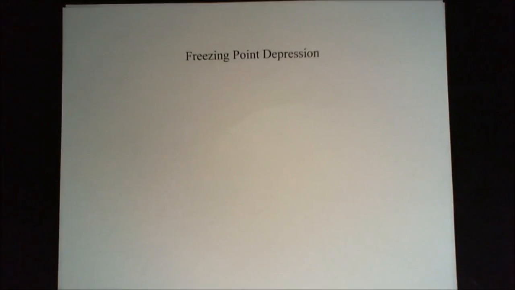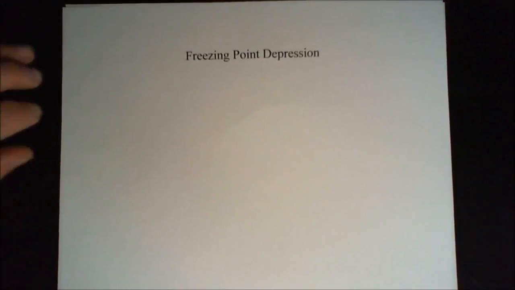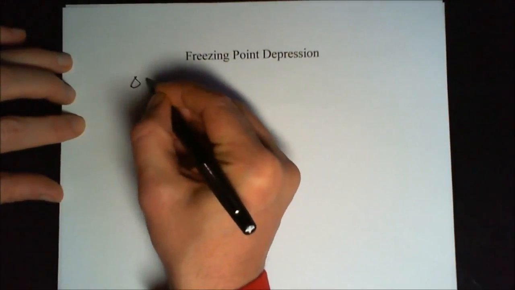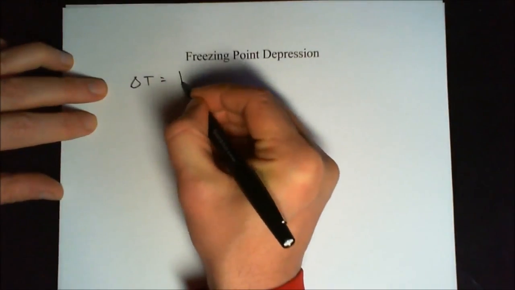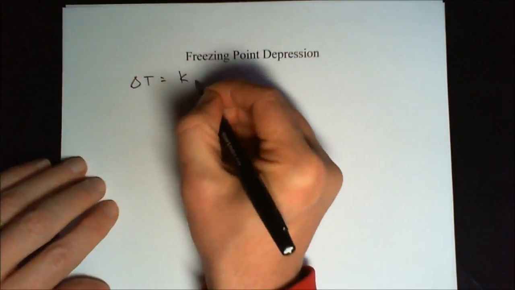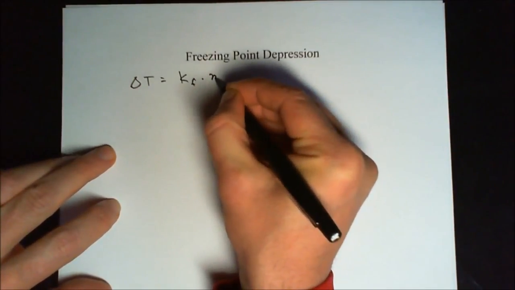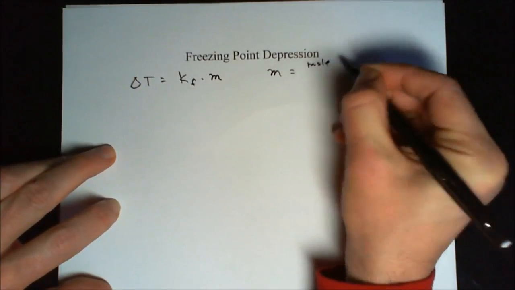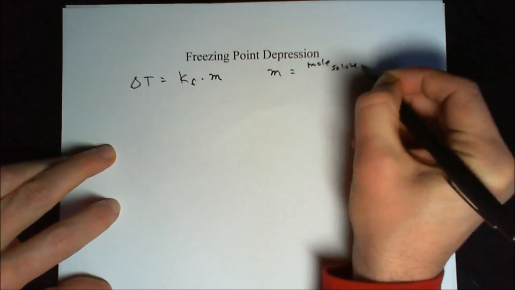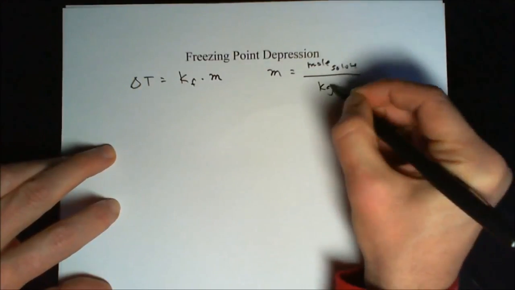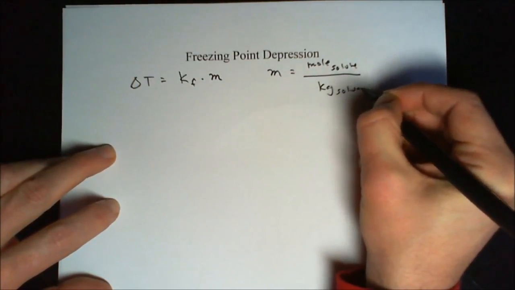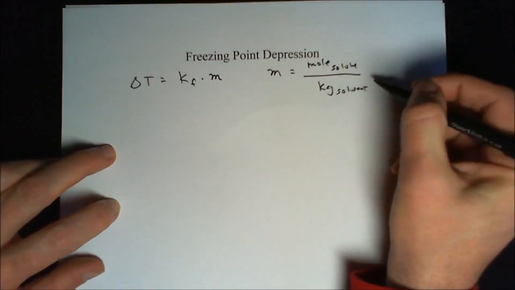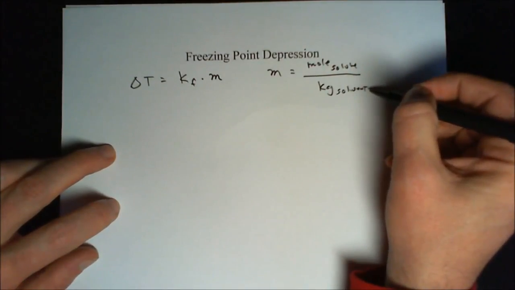Now we're going to calculate 4 colligative properties, and we can do any of the 4 in any order that we want to, and I'm just going to start with freezing point depression. Now freezing point depression is given by this relationship. We got K F for freezing times the molality, and the molality is moles of the solute per kilogram of the solvent. The solute today is sucrose, and the solvent is water.